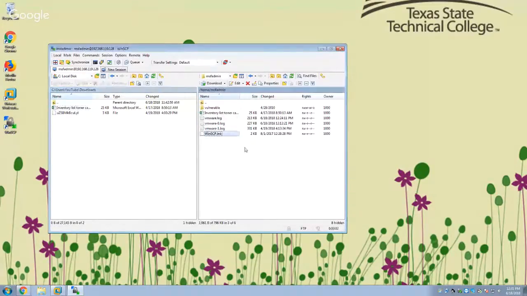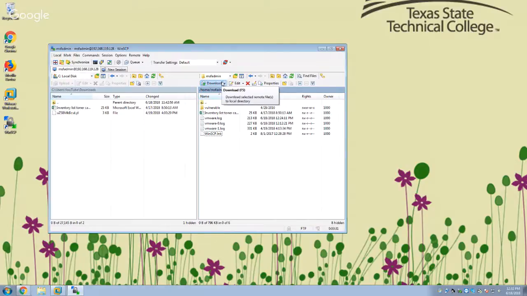Now, because it's a shortcut, that's what it looks like in Linux, and very, very small size, 2K. So it was almost instantaneous. But if the file is large, you'll see it come down here in a transfer queue. And you can stop, pause, start, re-edit that, put something in there that's a higher priority. There's a lot you can do inside it. And it's pretty self-explanatory. All right.